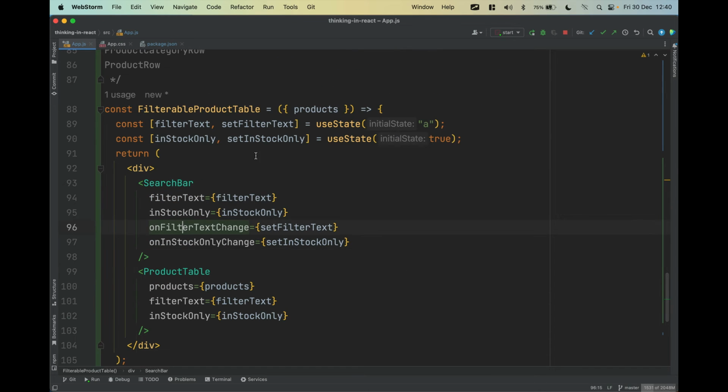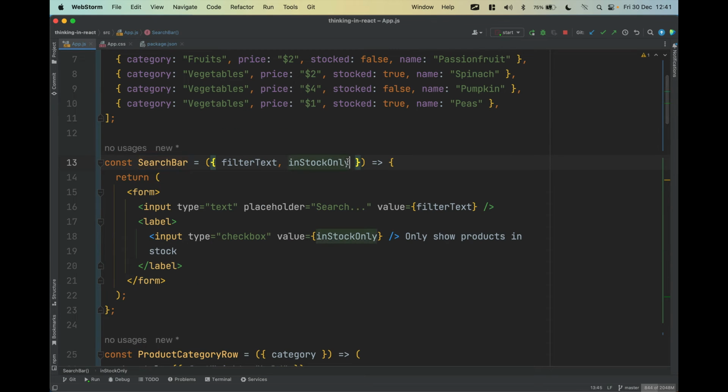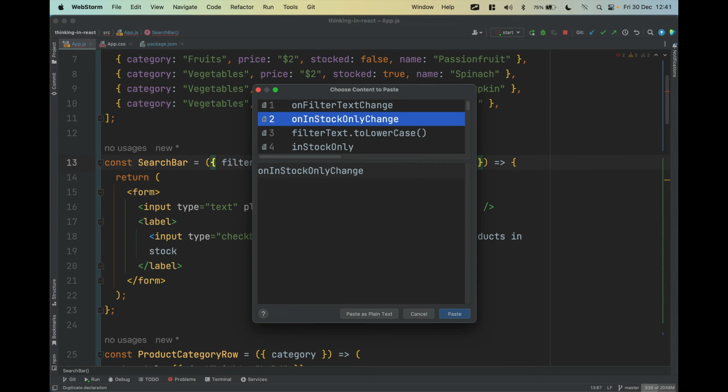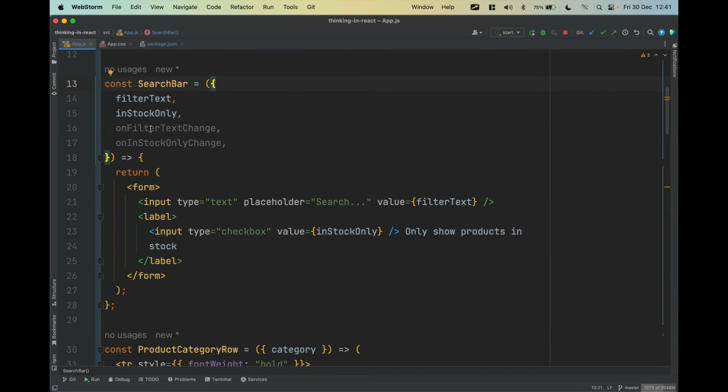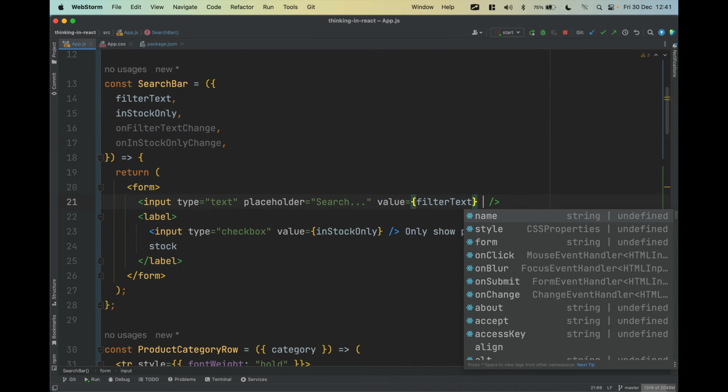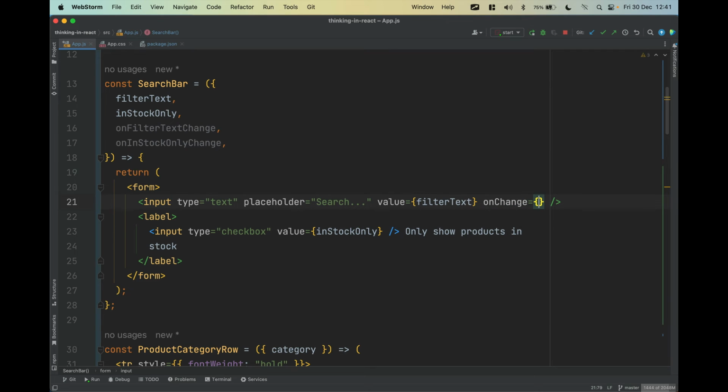Let's format it. So now we are passing down these two states, and you can see you can use a different name. It's not a problem. They're just properties. And I'm going to go to our search bar and use these properties that we got from the level above. So let's format it. And here, okay. So now what you need to get is the state change. What is the change that you want to track? It's the change in this input field.